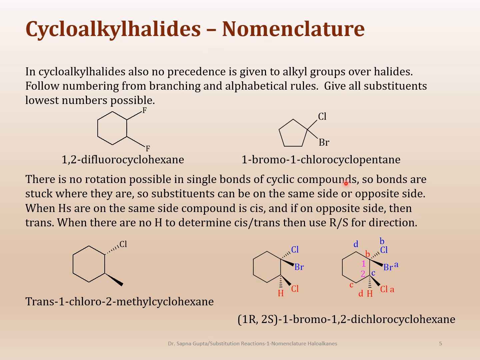Cyclohalides, same thing, no issues. If you have 2 halides on there, you have to number, you have to give the locant. If it was just one, it would be fluorocyclohexane, but because there are 2, you have to give the location. Similarly here, you have to give the location and also go alphabetical. When you have cyclic compounds, you also have cis and trans possible, so you have to mention that as well if it is shown to you.